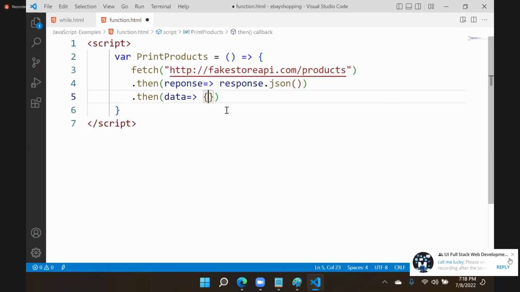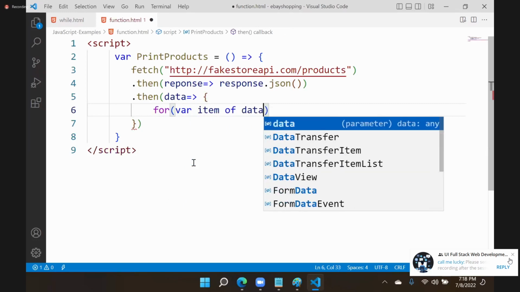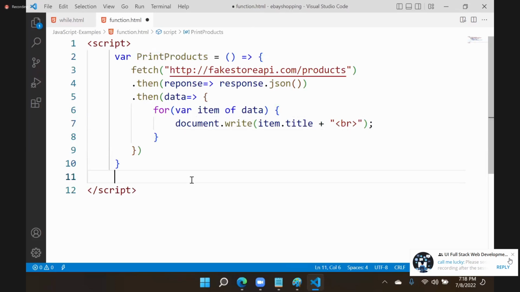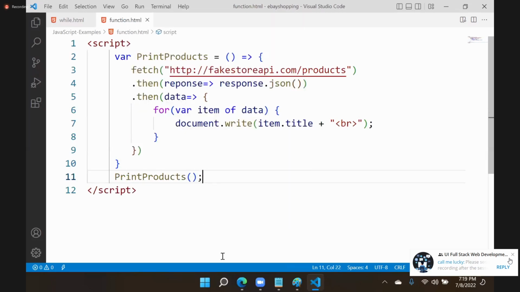After collecting the data, we need to print it. That is a simple result: for var item of data, we just print document.write item.title plus br line break. Now how to call print products? We just call print products as a function. Now you can see it should be able to access the products list and display it from the API.